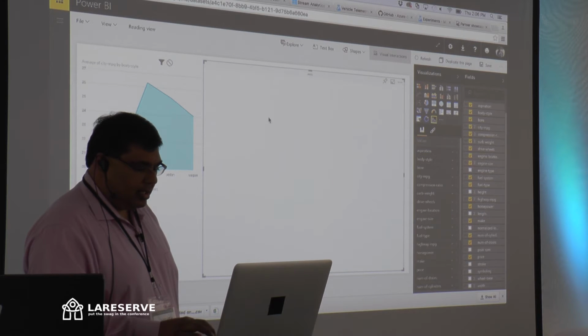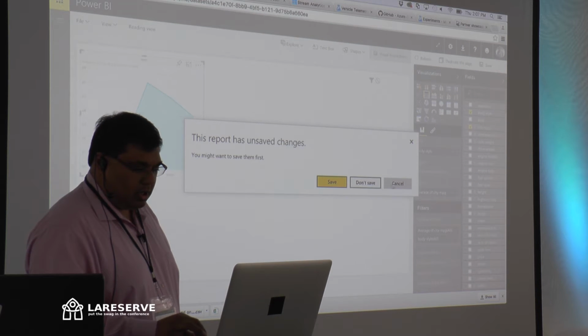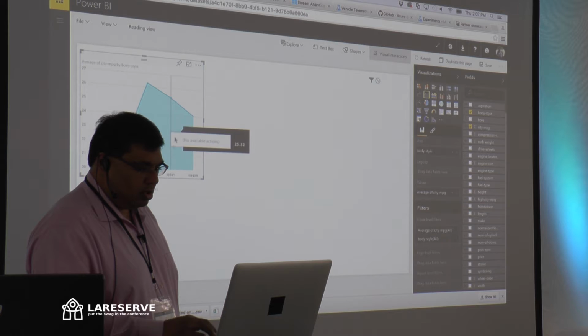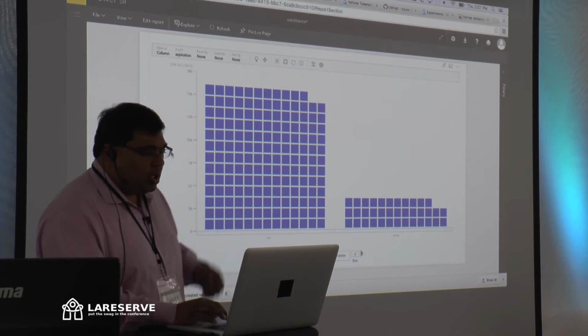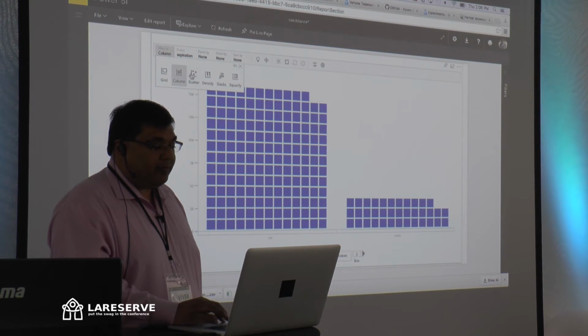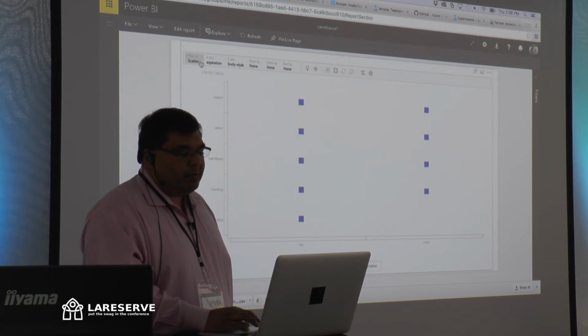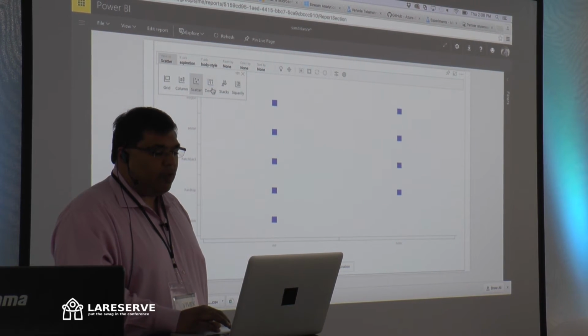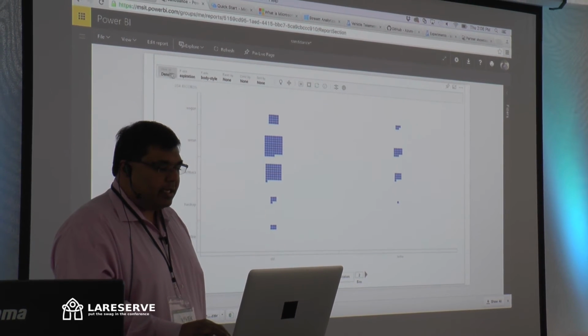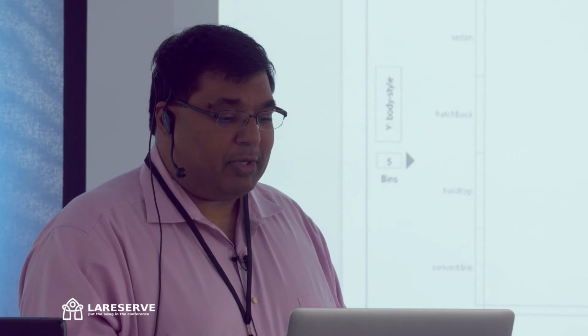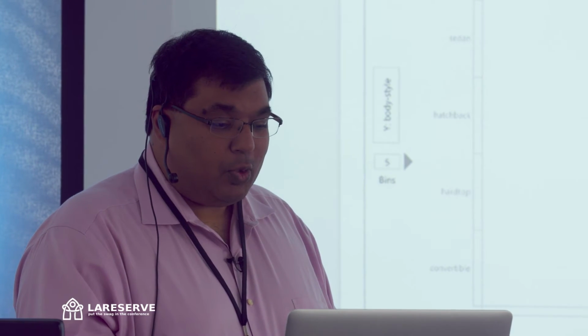All right, and Sandance needs plenty of space. So let's remove this one, cancel. All right, so Sandance is fairly interactive. So this is an example of something you could do yourself. You can pick what type of visualization you want. Sandance is a pixel-oriented visualization, so every data point in the data is shown. So this is a relatively small data set. The demo that they did at Build involves a much larger data set, so it looks pretty cool.